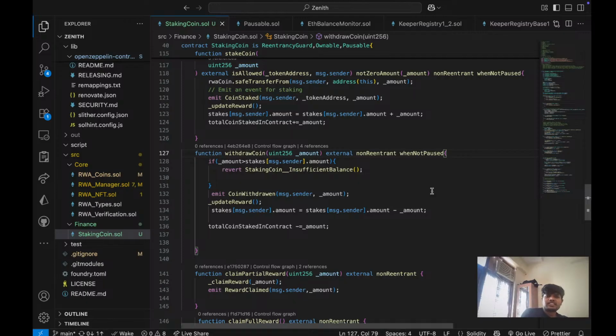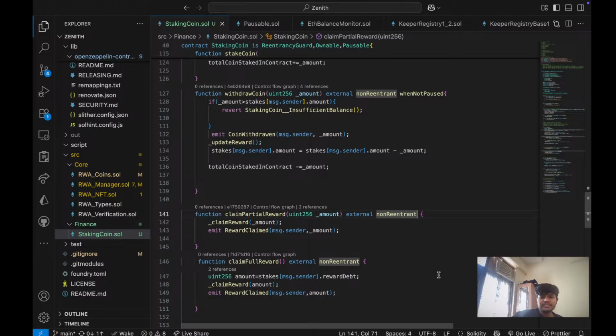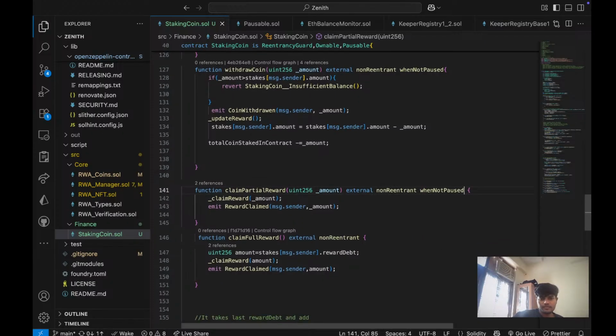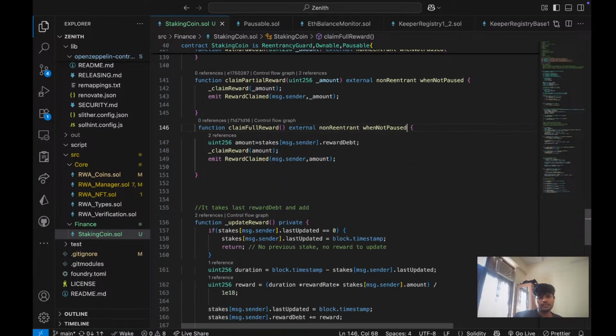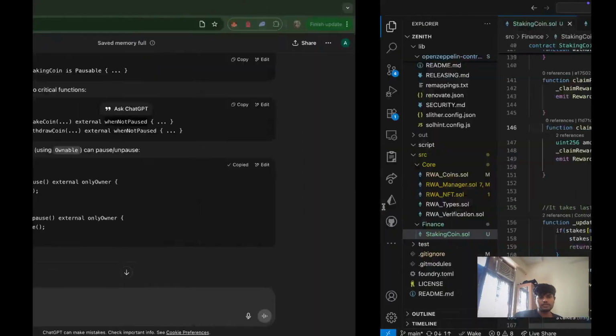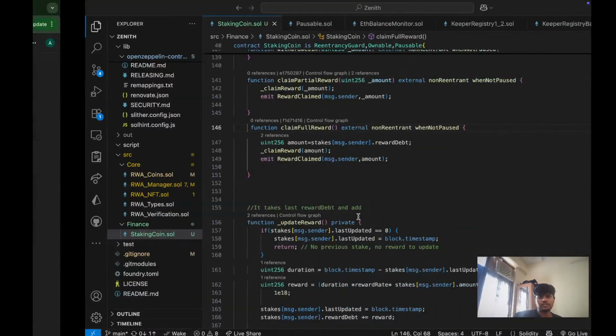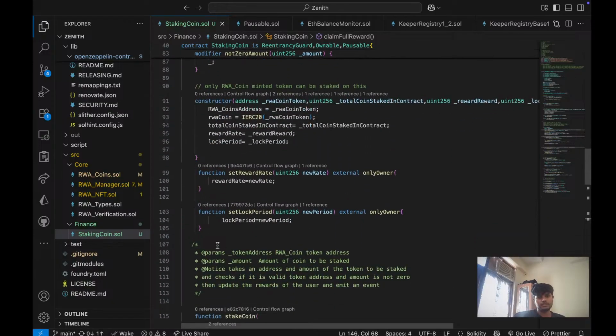You have to check while claiming the reward. While claiming any type of... updating is internal, so I don't have to worry. And the base case code, it's external, should be at the top.